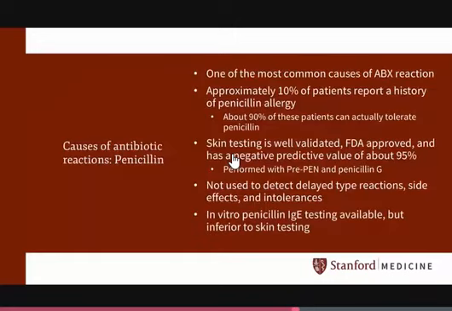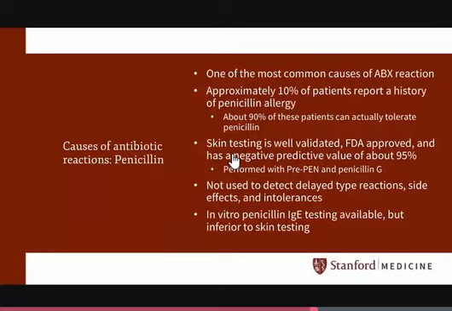With regard to common antibiotic allergies, penicillin is one of the most common causes of antibiotic reactions, and about 10% of those patients will report a history of penicillin allergy. Of these, about 90% will actually be able to tolerate penicillin. Penicillin skin testing is well validated and is FDA approved and has a negative predictive value of around 95%.